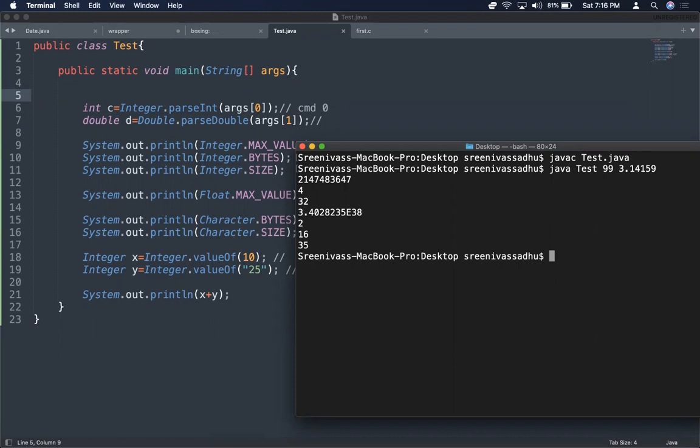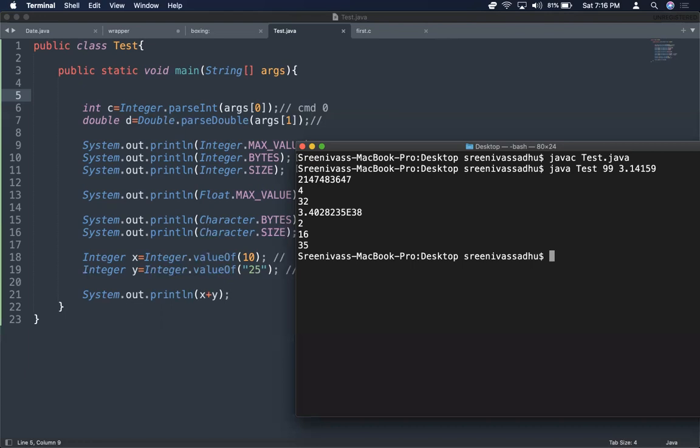And next point, wrapper classes can be instantiated with their values: int means int value, boolean means boolean value. Also, a wrapper class can be instantiated with string represented values except Character and Void. Character, because it has to be represented in single quotes, so you cannot represent that in double quotes. And Void has no values, right?